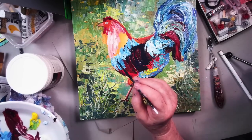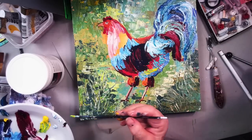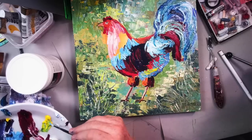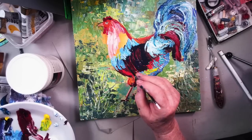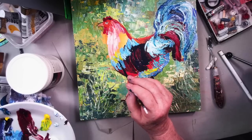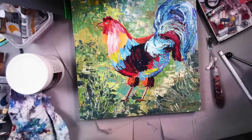This is a bird of lots of colors. This is what I'm wanting to convey about this chicken. I'm right into the yellow, so it feels a little green. It's okay. I didn't rinse my brush. I'm going to put a little of that color there anyway. I like it. Alright, we'll stop a minute and dry it and keep going.